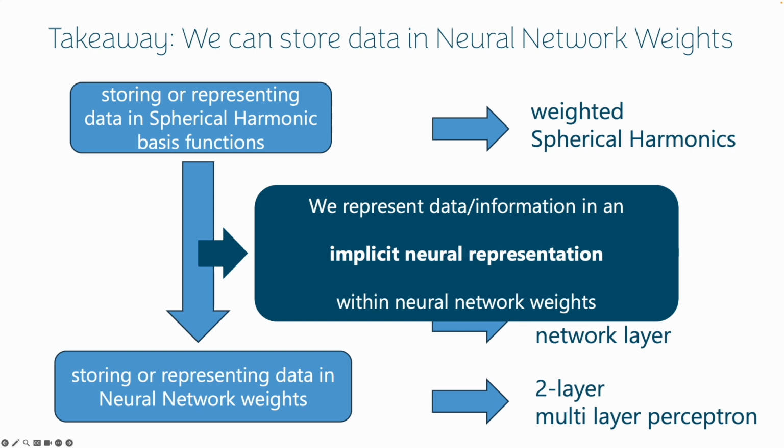So I hope that makes sense. That mathematically those weights can be used very much to store data. So we are not really bound to this gridded, discretized format, but similar to spherical harmonics, we can use neural networks to store this type of data. And we're not doing predictions in that sense, where we want to generalize or learn patterns.